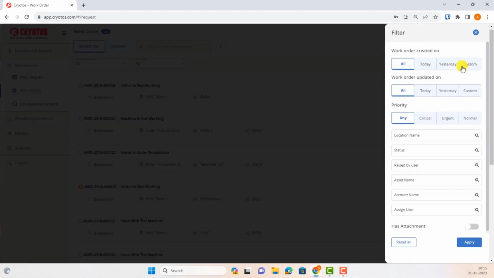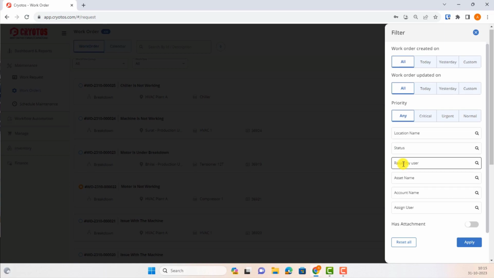So here we have a filter option to see based on the work order creator, work order updater, the different types of priorities, location, status, raised by user, the user who has created the work order, asset name, account name, and the assigned user.